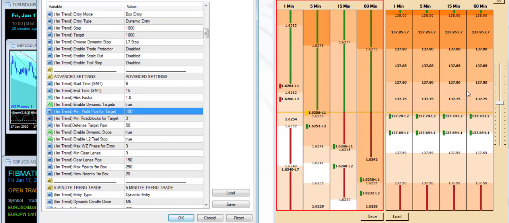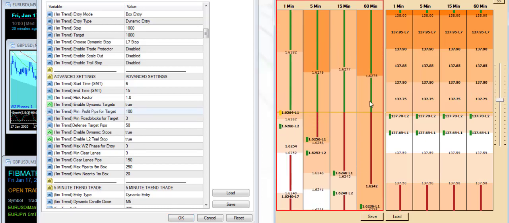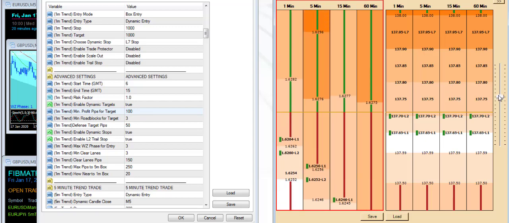So say you've entered this 1 minute trend at 64. In this case, it's going to look for the next 3 column roadblock after you've made 10 pips of profit. So after 74, it'll look for it, and sure enough, there's a 3 column roadblock right there. Boom, it would take you out and maybe get you 12 to 13 pips.